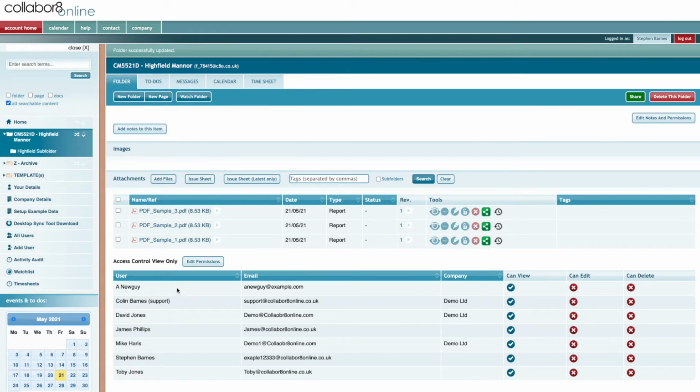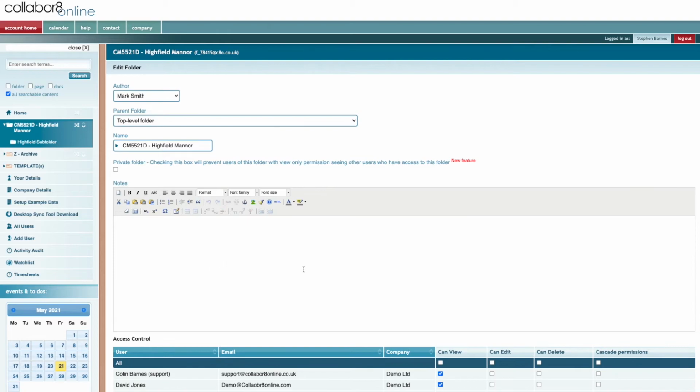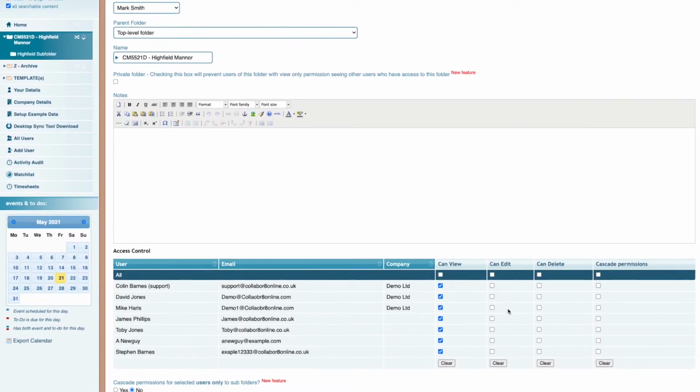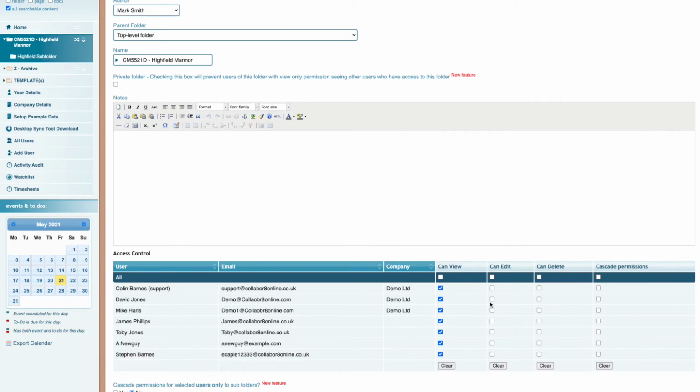So here you can see that these users have all got view permissions, but we want to give these top 3 users edit permissions to the subfolder as well as the top level folder, and subsequently any other folder that we could have had in that tree. If we go to the Edit Permissions panel again, you can see we've got down to the Access Control panel, and we're going to select the top 3 users to give them edit permissions. But we also have to go to the Cascade Permissions column, and once you tick these boxes, you are explaining to the system that these 3 rows of users' permissions need to be cascaded down the entire folder tree and make those changes as well.